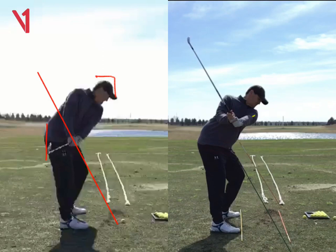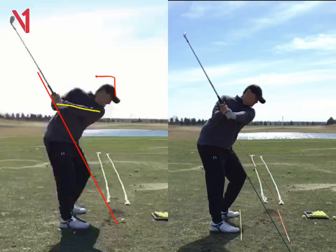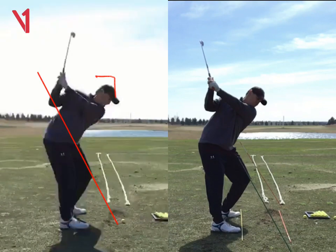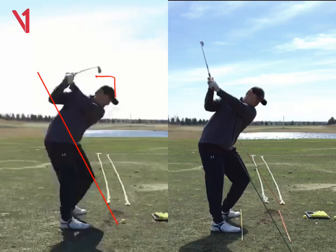Your left arm's across your chest, but kind of neutral. Your old swing, your left arm's across your chest, but way too much, right? From there, then just a little bit more turn gets you up to the top. Boom. Whereas from here, it was very much across the line, arms bending and completing your wrist hinge as well, right? So completely in a different position.